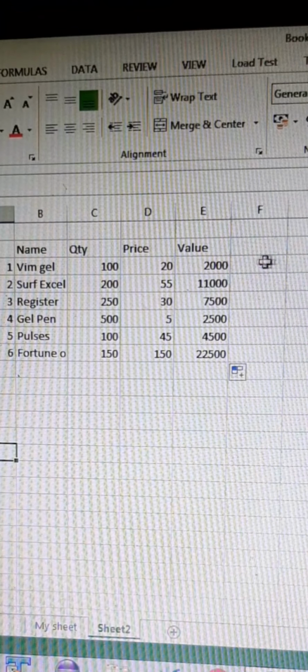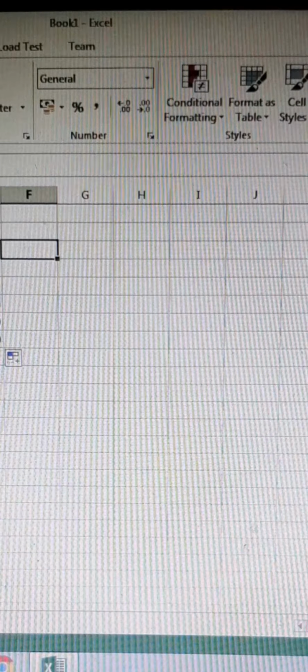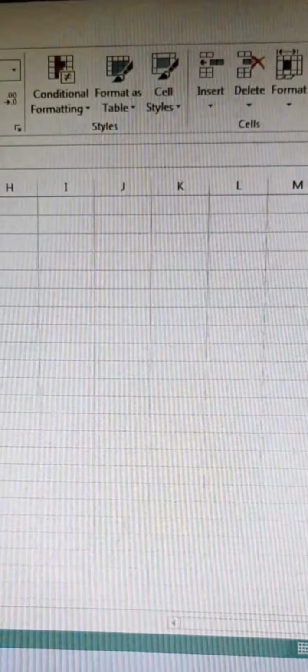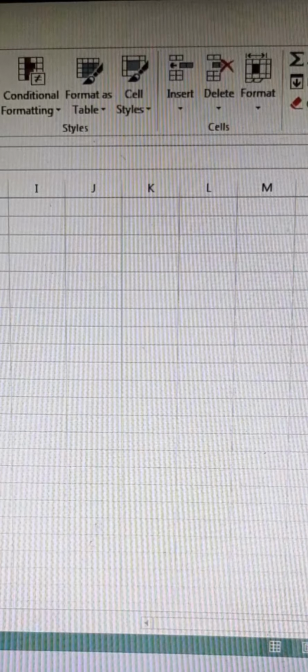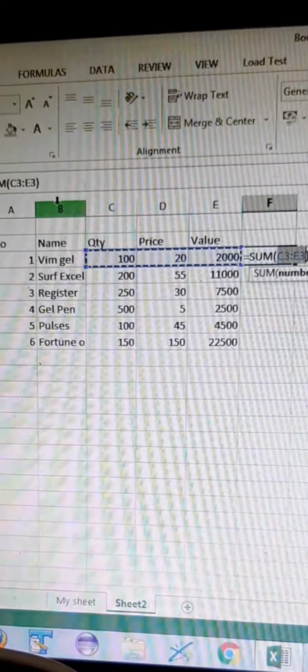So this was the product. If you want to find out the sum, you can just click on the auto sum function, and it is going to automatically calculate the sum.